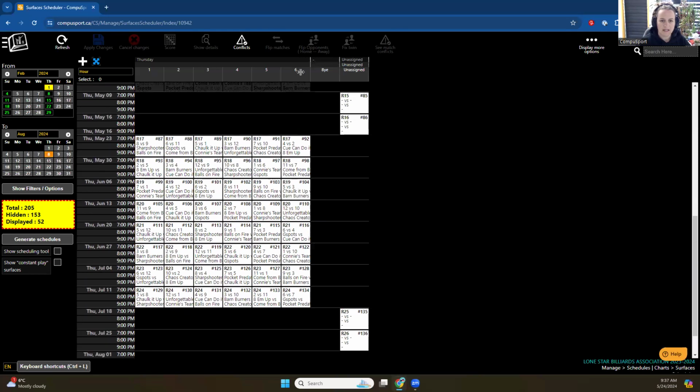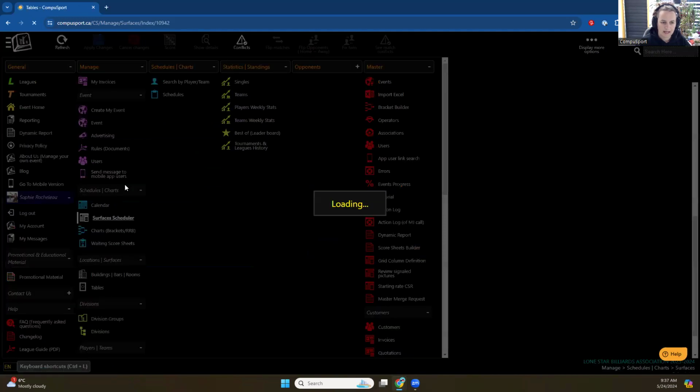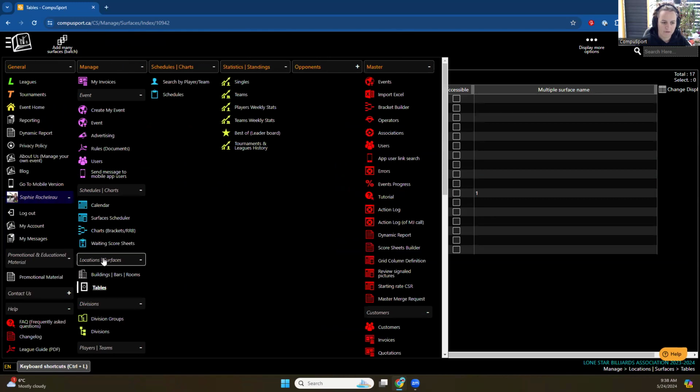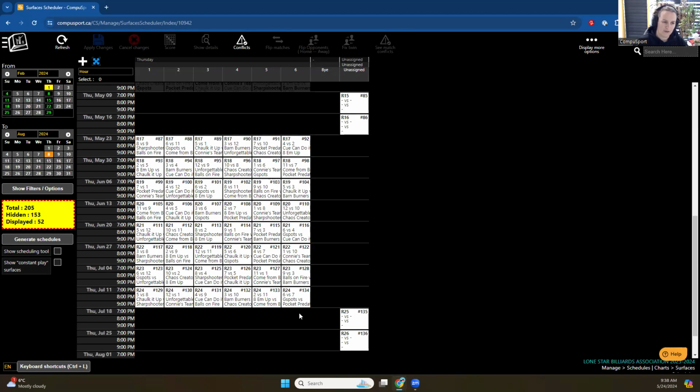In this case, I even removed some of the extra tables because my unassigned is normally all the way to the right. So I've hidden some of the tables. I went to tables and deactivated some of them for now, which I'll come back and put back up after. But for now, just to make my life easier, I moved them out of the way, and for this video as well.